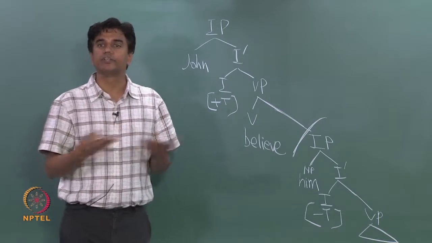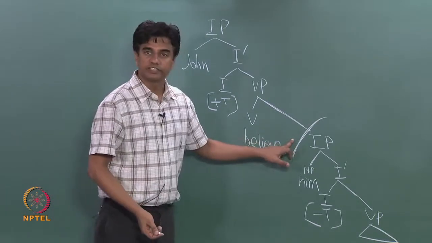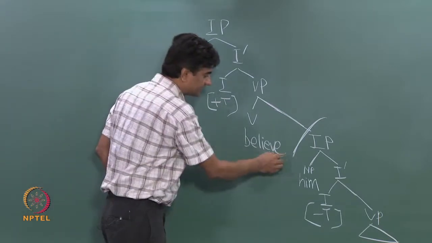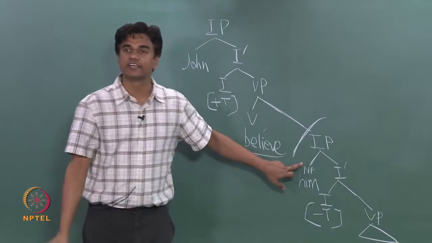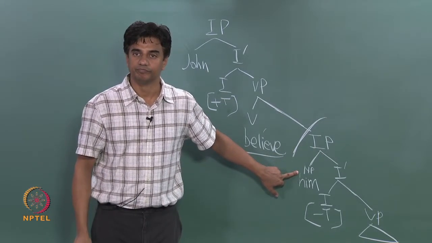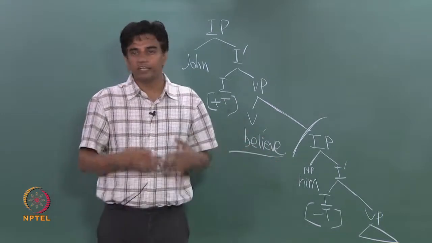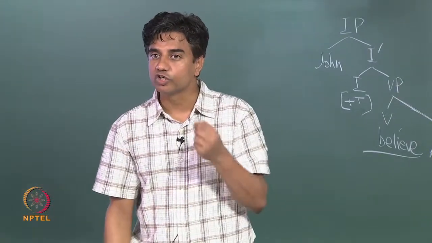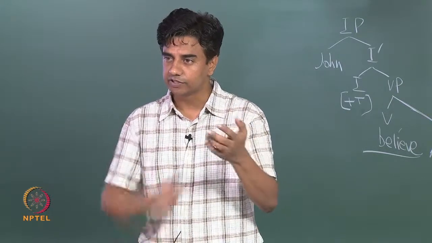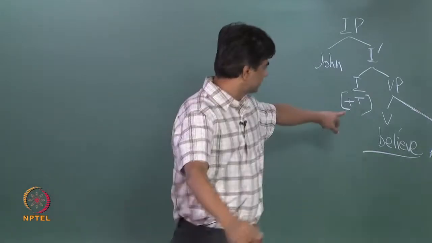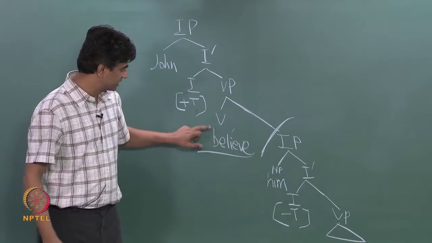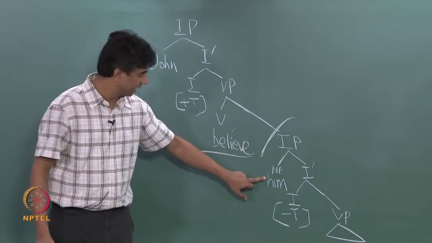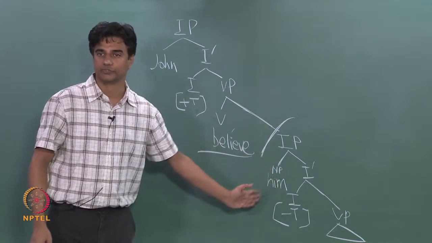However, we still need to give a solution to this problem, and with a heavy heart we allow ourselves to say that this verb in an exceptional way assigns accusative case to this NP. This is true, this verb assigns accusative case, but in an exceptional way. This is why we call such cases examples of exceptional case marking. It is not normal accusative case assignment through C-command. Of course, this is in a C-commanding domain, because the first branching node dominating this V dominates this NP as well, but then there are potential issues here.